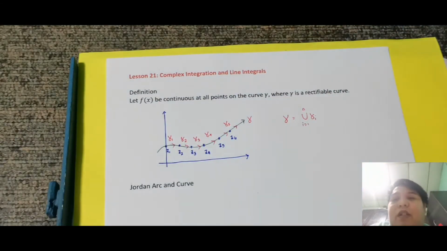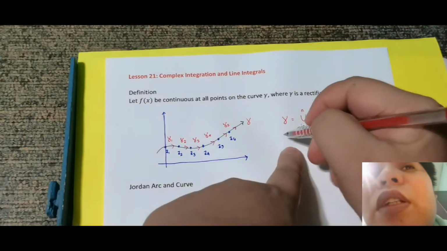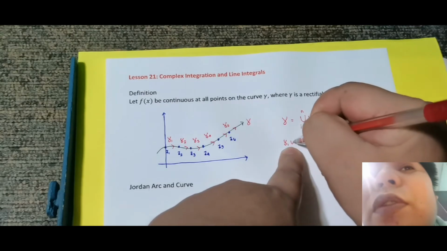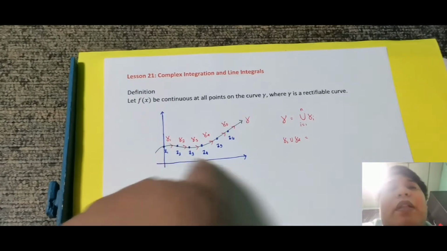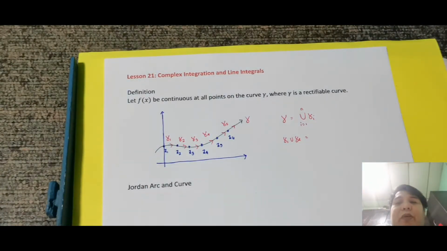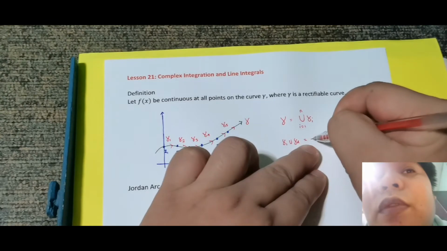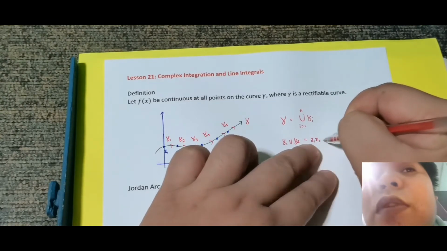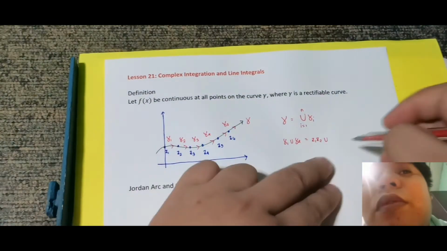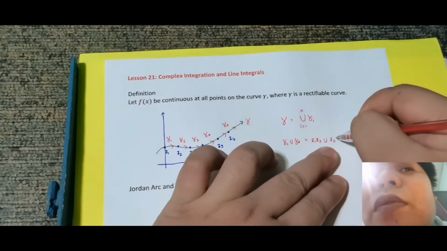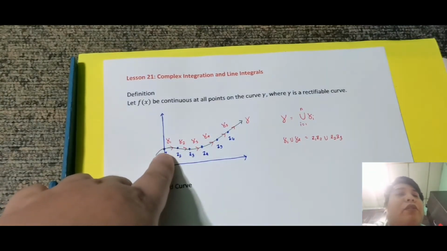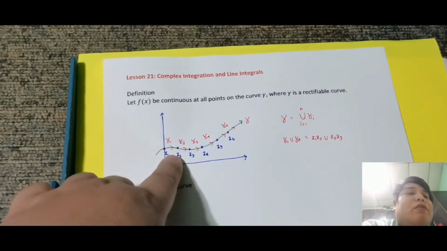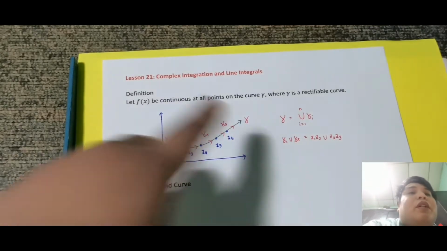Paano yun sir? For example, ang gusto kong kunin si gamma sub 1 saka si gamma sub 2. Kinuha ko si gamma sub 1 union gamma sub 2. Ito ay equivalent lang sa curve ni z1, z2 union z2, z3, wherein z1, z2 nagre-refer dun sa gamma 1. Meaning siya yung curve na from point z1 to z2. Ganyan yung magiging itsura.